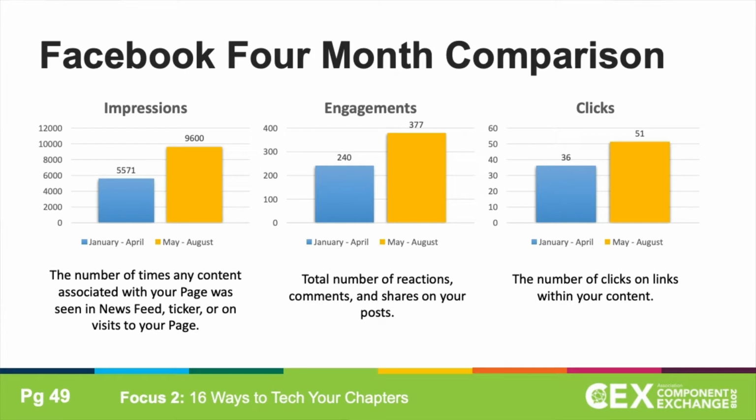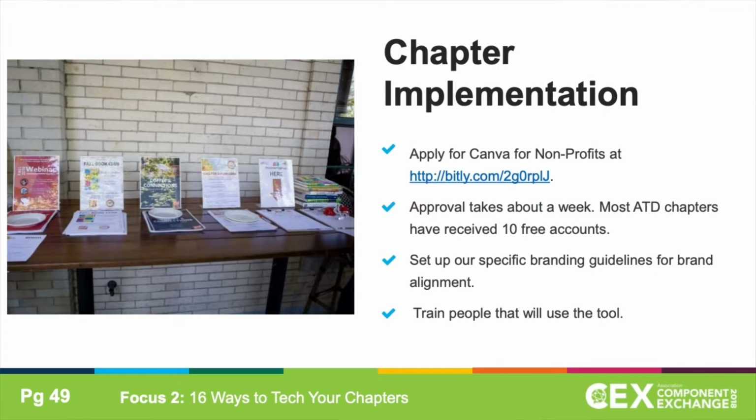For Facebook, we have the same kind of thing. It's not as used for us, but we almost doubled in our impressions. So we're really getting people more eyes on it. And Sprout Social told us that images are getting more views, obviously. So great to know. And then our chapters implemented it on their own level.